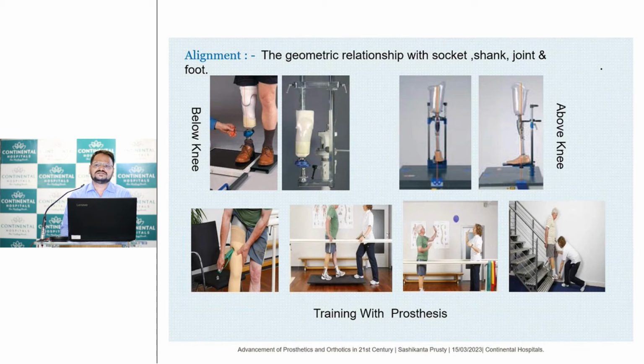Now, being surgeons, you must be coming across patients who have been using a prosthesis for a long time and complain of back pain or trunk bending. In those conditions, the first thing I would say is that we should look into the prosthetic side, whether there is a short length or some kind of pressure the patient is getting, because of which he is trying to relieve the pressure. All these things are very important.